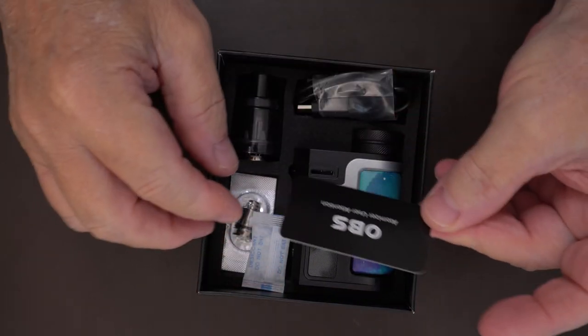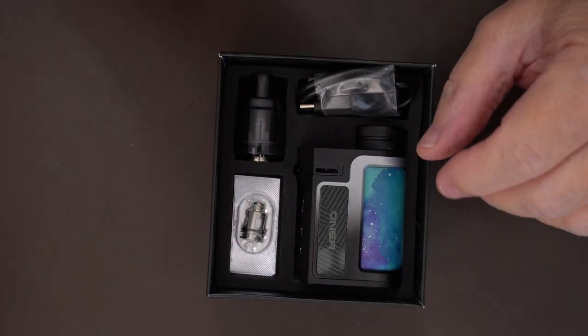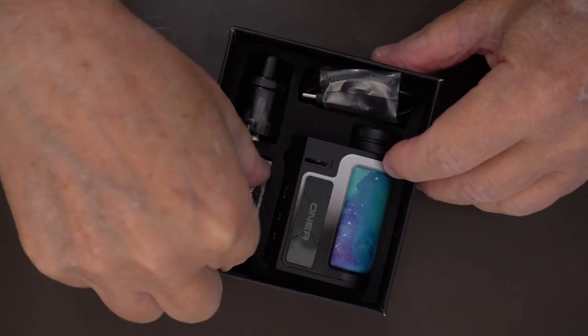What's this? Atomizer user attention. Once you detect a loss of flavor, please refill the tank to avoid burning. Okay, the silica gel. Silica gel. Coil.